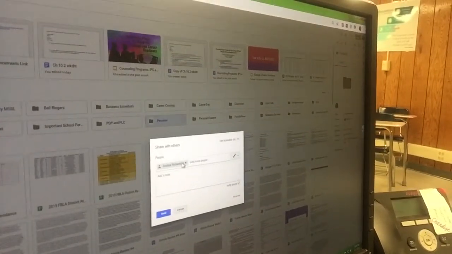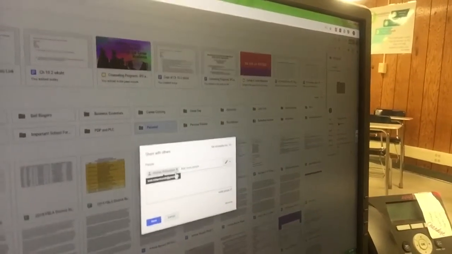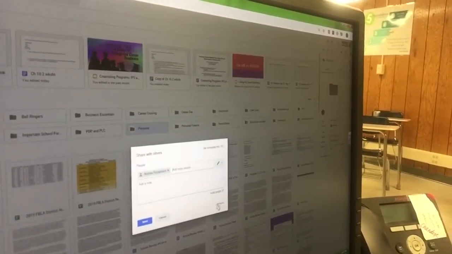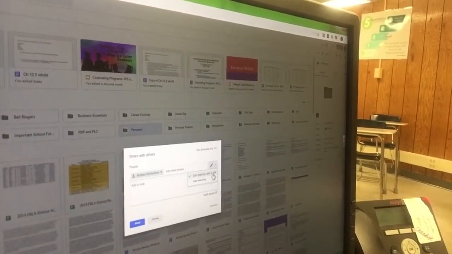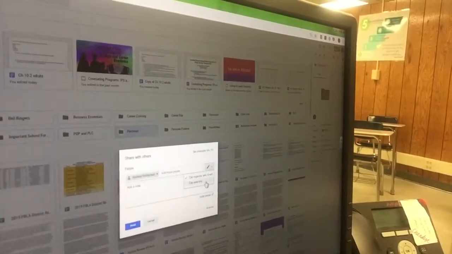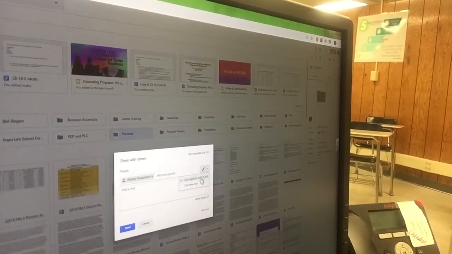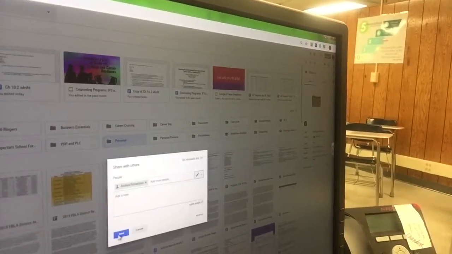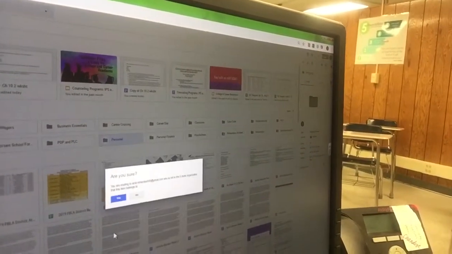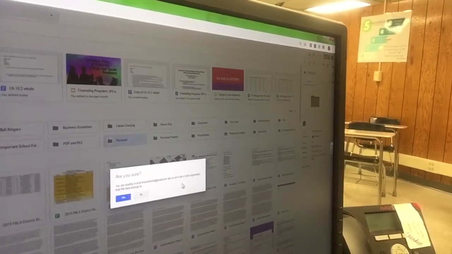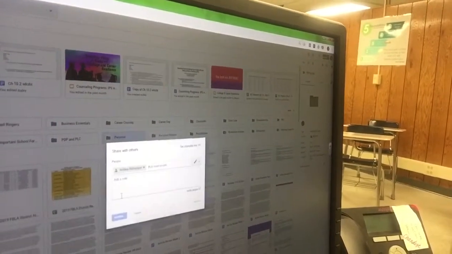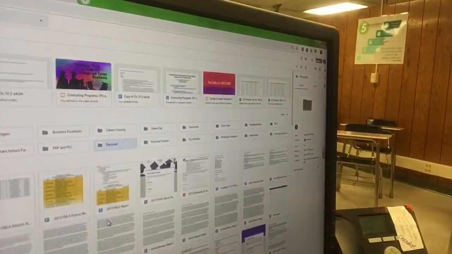And then once you do that, so I have another Google address, it's my personal one, and so I have that. I'm adding myself as an editor, and then I'm going to go down here and make sure that this does in fact say edit, because if it's only view, that's not very helpful to you. So I'm putting that I can organize, add, and edit it, and I'm going to send it to myself. And so when I do that, it's going to say you are sharing this with somebody who is not in our organization. That's okay. You're going to hit yes. Okay? And then it's done.